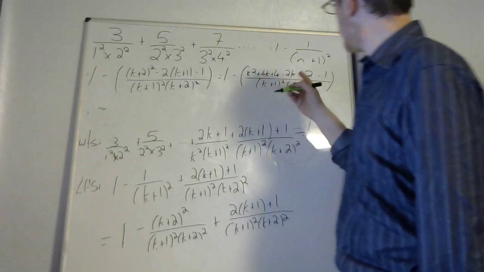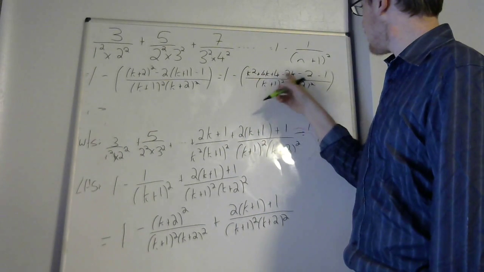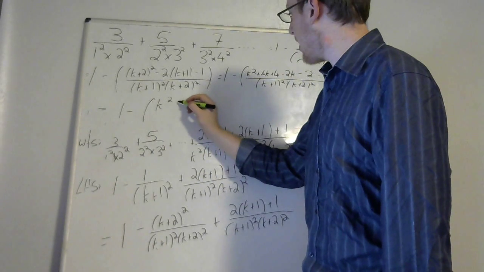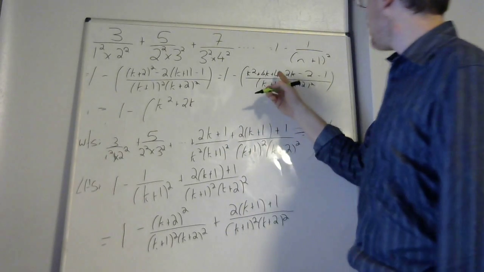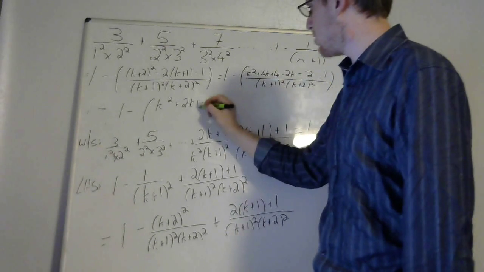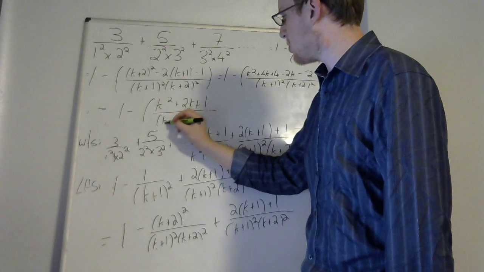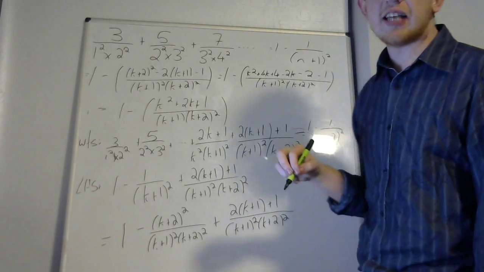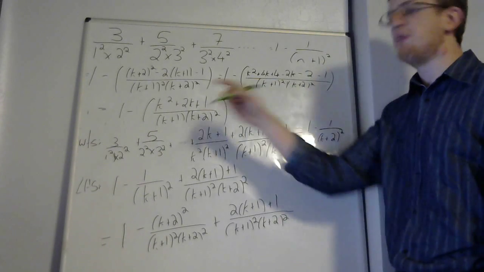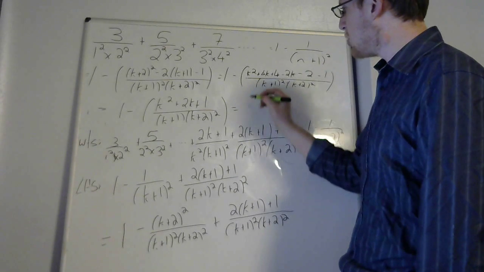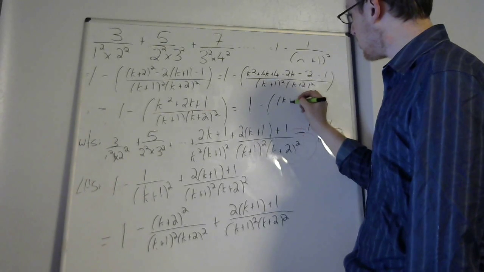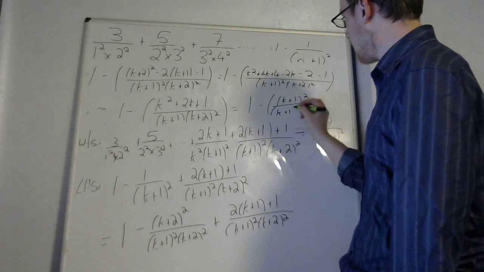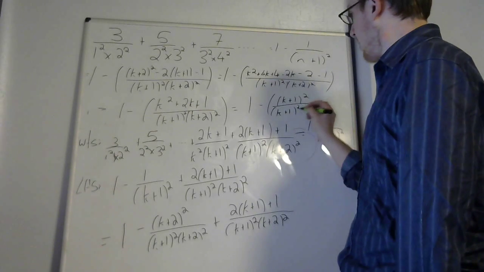That equals, so k squared, 4k minus 2k is 2k, and then 4 minus 2 minus 1 is plus 1, over (k+1)² times (k+2)². And I can see now I've got exactly what I want because I've got the factor of (k+1)² on the top. This is 1 minus (k+1)² is that whole thing over (k+1)², hello, (k+2)².